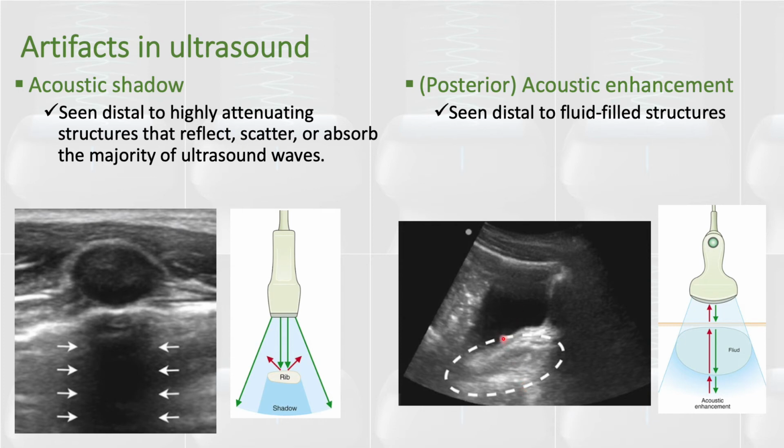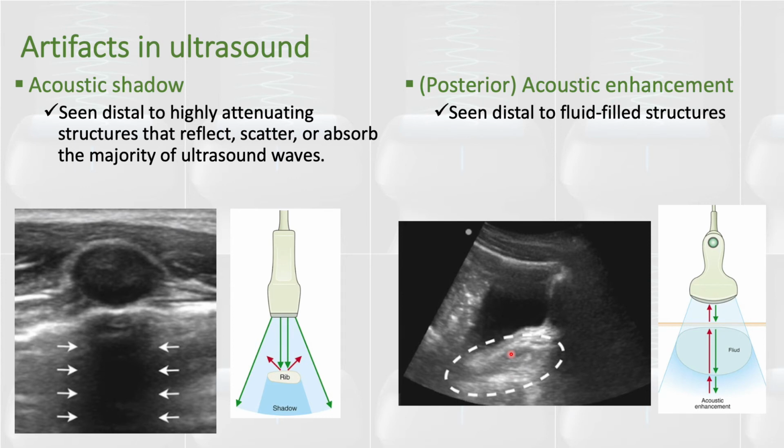Now, for example, in the examination of the gallbladder, and also to a lesser extent in the urinary bladder, when there are stones, especially since they have calcium, they will tend to reflect some of the ultrasound beams, and they might create an acoustic shadow crossing this posterior acoustic enhancement.